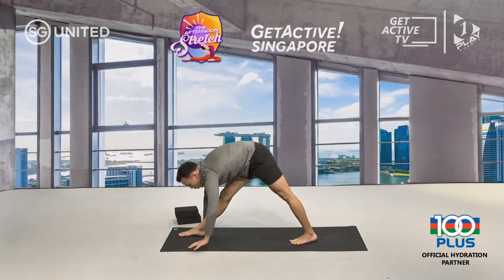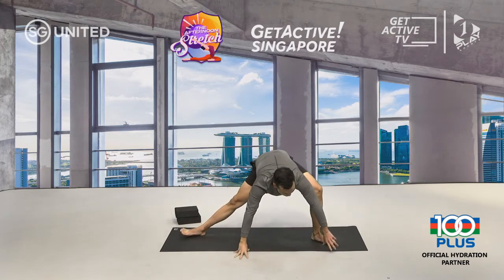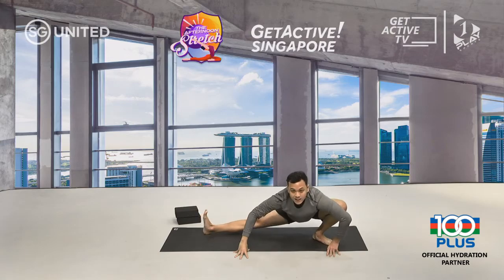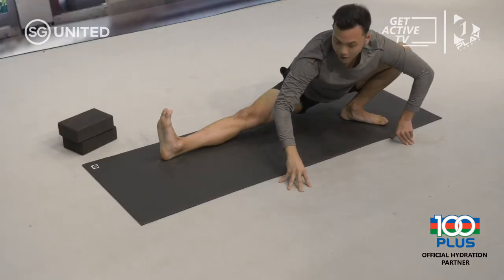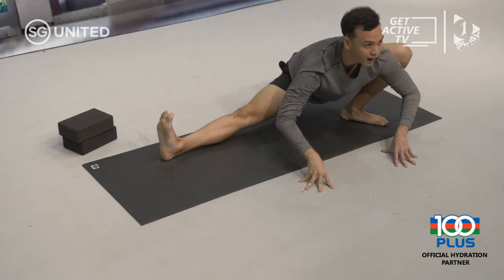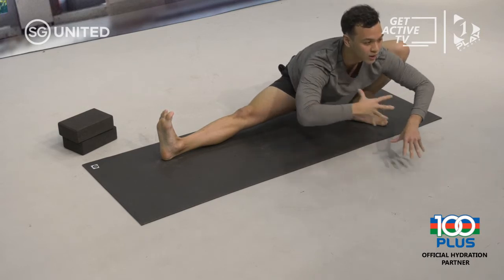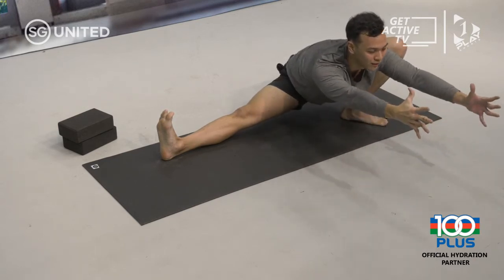Alright, then slowly start to walk the left fingertips towards the back of the mat as you pivot the left toes out, finding that Skandasana once more. Alright, this time, can we point the tailbone out as you perk the bum out? Alright, lift the chest, so puff the chest out. Alright, then slowly start to reach your arms forward in front of you.